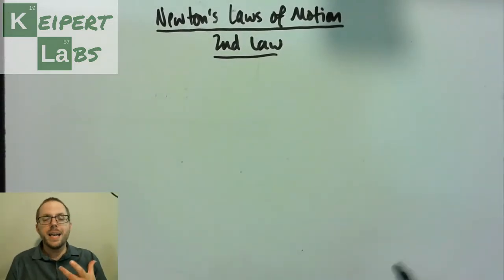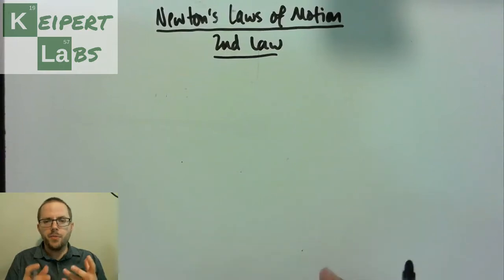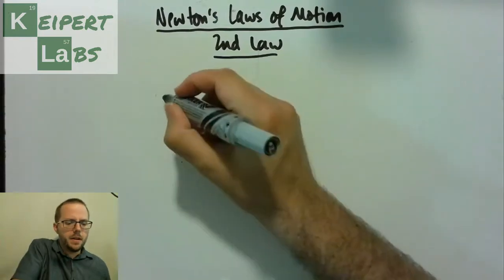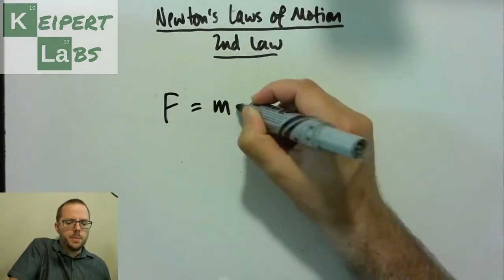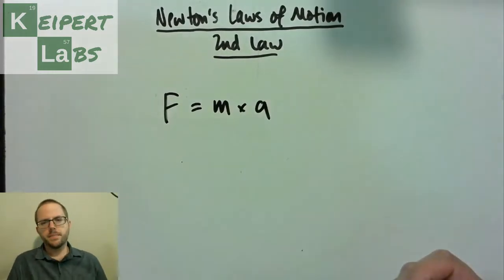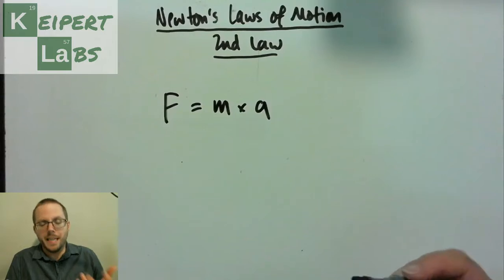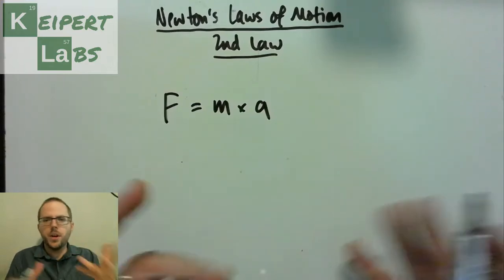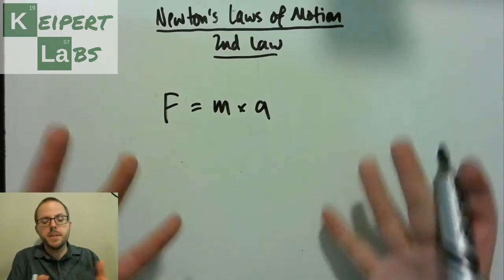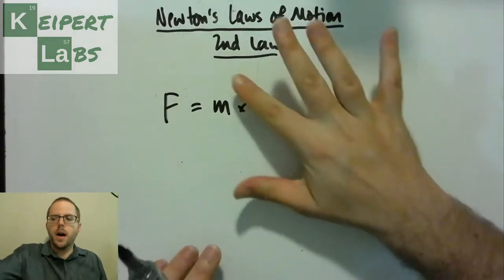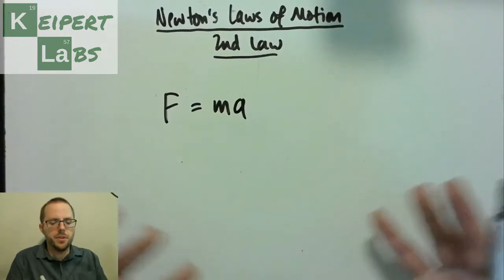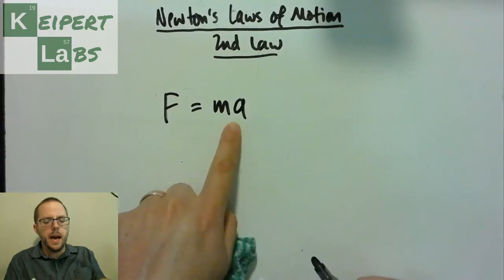So Newton's second law. It's a lot less wordy than the first one. It's actually more mathematical, and it's summed up by a maths equation, which is F equals m times a. That's it. Now, obviously, it's not actually it, because now I have three letters in this maths equation. I haven't articulated what any of them are, how you use it, what it means, or anything. But in terms of its summary, it's F equals m times a, or, because you guys are a little bit more comfortable with maths than, say, a year 7 student, we can take out the times symbol and say F equals ma is Newton's second law.